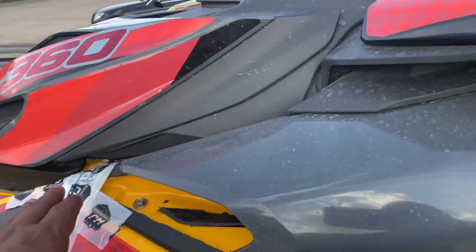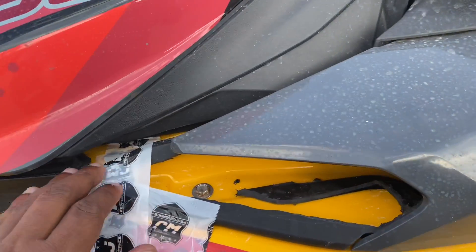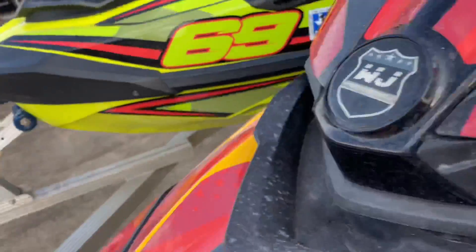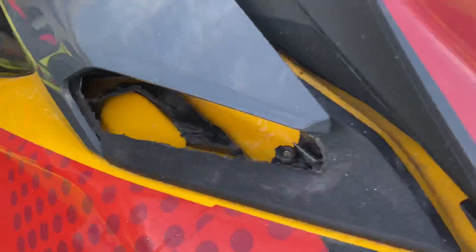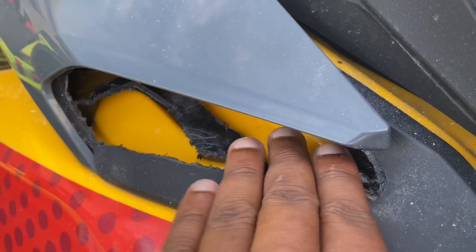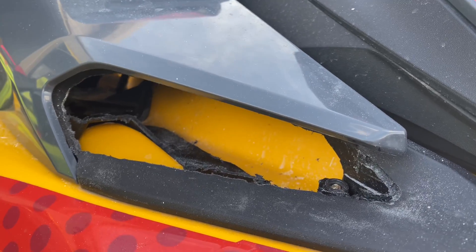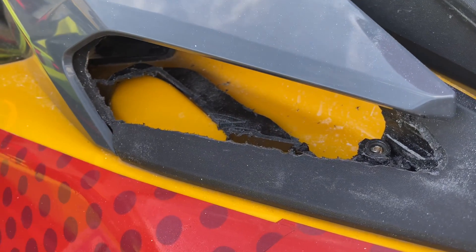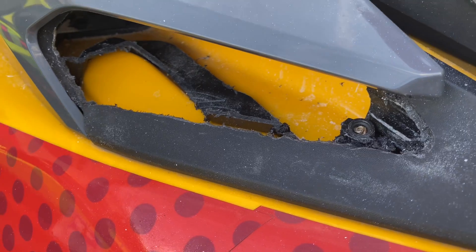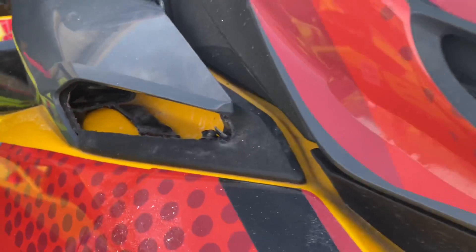Everything's back together. We got this drying to hold this side down because we did this one differently — we had to cut it to see how far we can get it open to make the mold. On this side, we kept the bolt in there. We scanned it to see if we can keep this open where air flows, water flows right over it and goes right back out into the footwell. Water will not go up and defeat gravity, but the frog skin is there just in case something wonky happens — or you totally flip the thing, which is almost impossible to flip a 300.